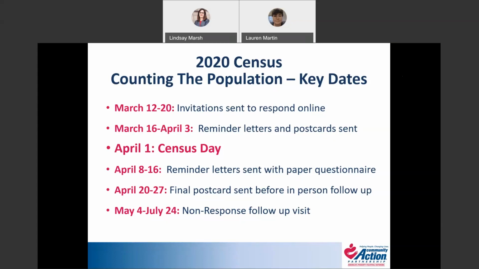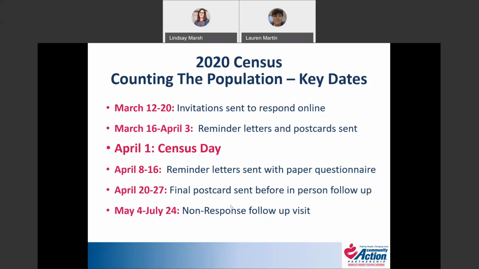So that if you are having a baby and that baby is born on April 5th, you shouldn't include that baby in your census form, technically, because the baby did not live in that household on April 1st because they hadn't yet been born. So if you are expecting a baby, you might not want to fill out the form until after the baby's born, so you know whether or not you should include them on your form.